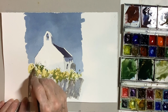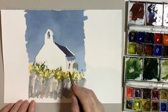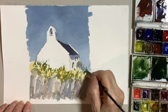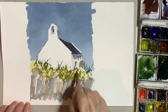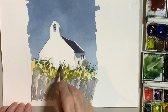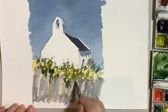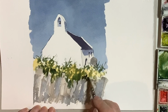I started off the foliage using the mid-tone greens, which was the Prussian with the raw sienna and maybe a touch of the burnt sienna. And then as I was working, I gradually added more of the darks in there, as you can see. I used the darker greens to add a little bit of strength to the wall and to separate some of the bricks that were in there. And I put some extra leaves over the wall itself to break up the monotony of it as well. So it was just a very loose, intuitive sort of work I was doing down here.